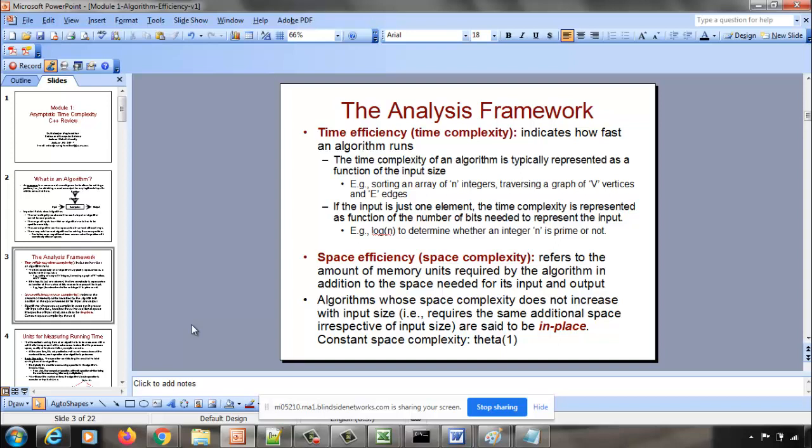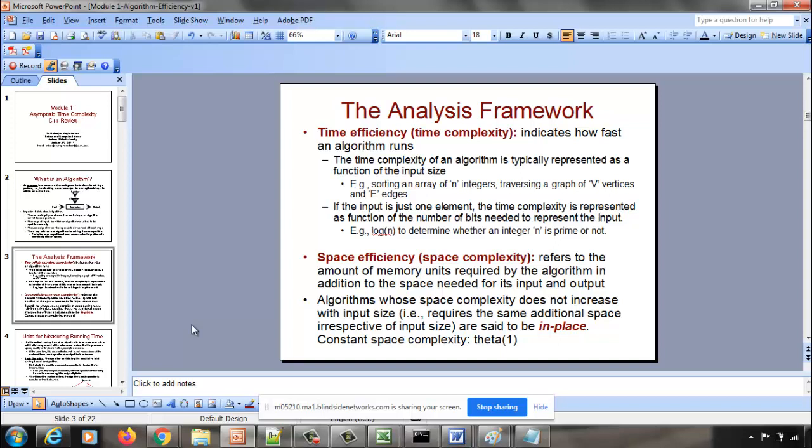On the other hand, if you come up with an algorithm whose space requirement grows with input size, so as I said earlier, if I want to sort 10 integers, I need to use 3 temporary variables. If I want to sort 1 million integers, even if it goes to 300 or 3000, that's not good, because the amount of additional memory that you need proportionally grows with input size.